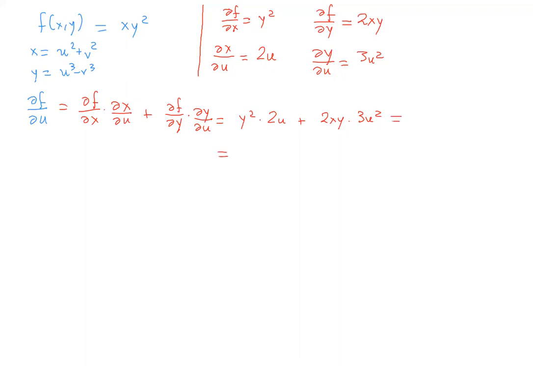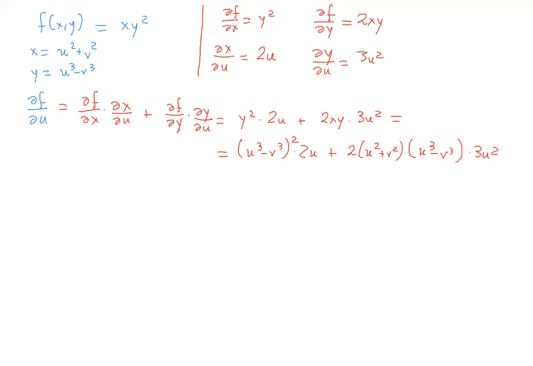which means you need an additional step. And the additional step is simply to replace x and y by their equals in terms of u and v. So I will rewrite this as (u cubed minus v cubed) all squared times 2u plus 2 times (u squared plus v squared) times (u cubed minus v cubed) times 3u squared. And that's a much better expression for the partial derivative of f with respect to u by using just u and v. At this point, I would advise you to pause the video and try to find the corresponding expression for the partial derivative of f with respect to v.